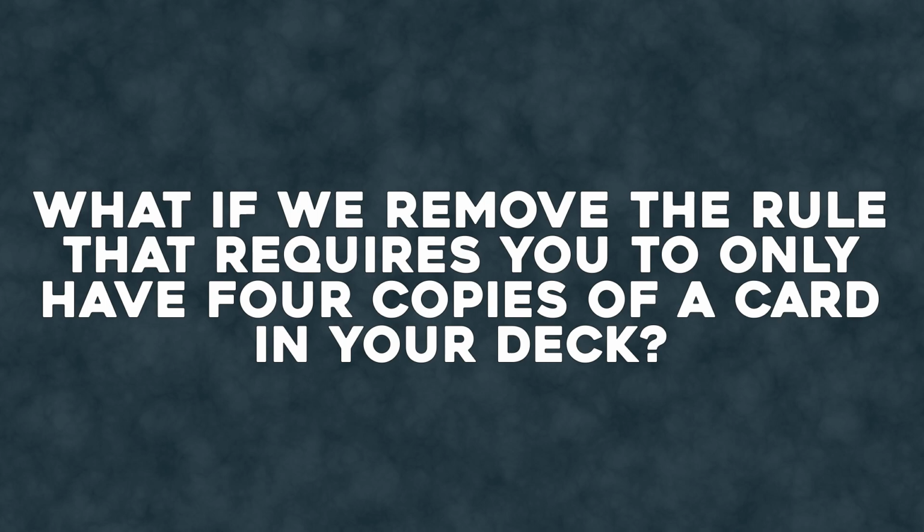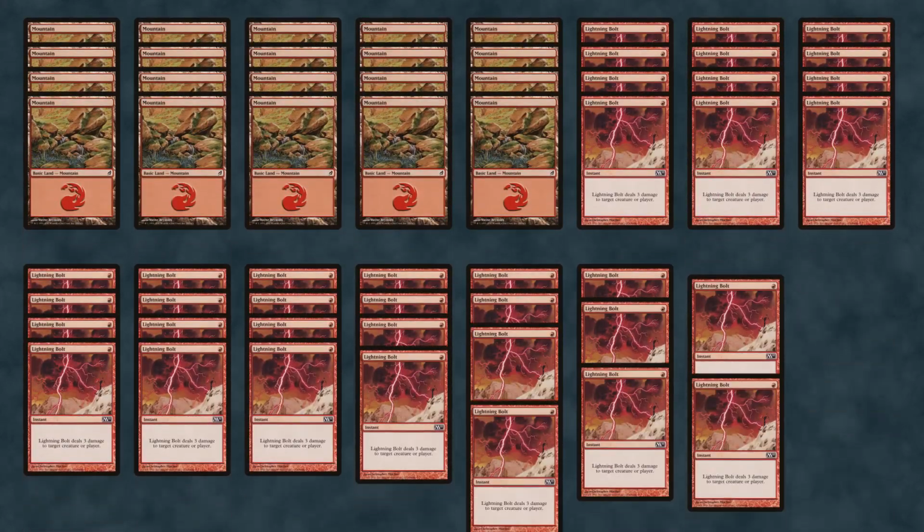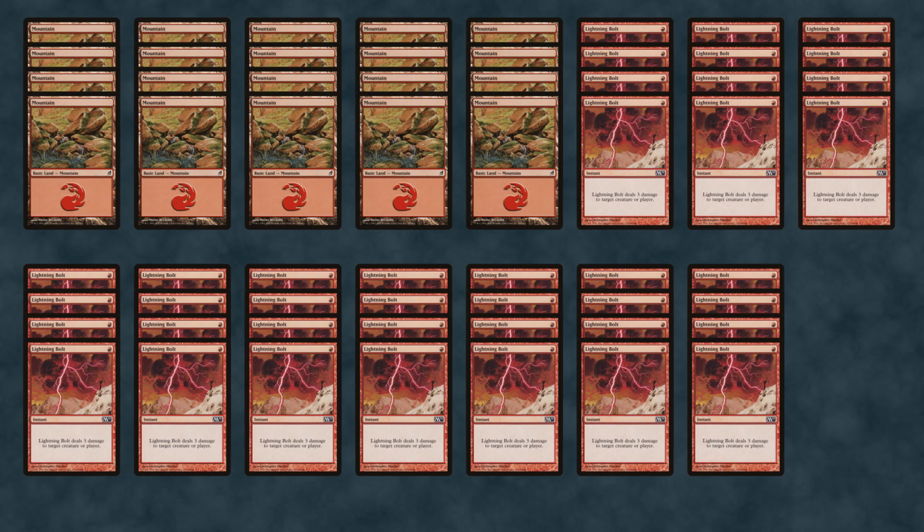What if we remove the rule that requires you to only have 4 copies of a card in your deck? Another classic example of this is 20 Mountains, 40 Lightning Bolts. The problem with this deck is that it can't actually kill your opponent as fast, no matter what your opening hand looks like, since at most you can play 6 Lightning Bolts by turn 3, and that's only 18 damage.